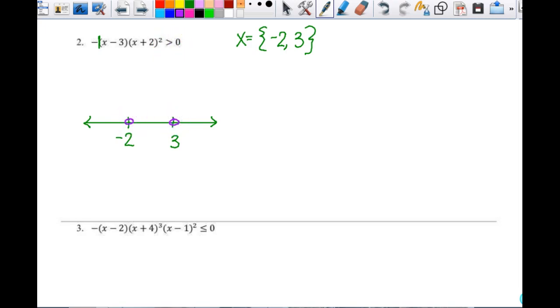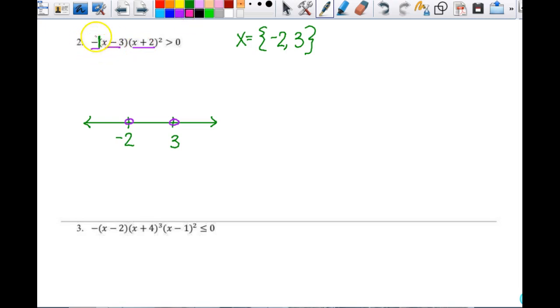Now here's what you want to pay attention to. You've got this negative sign out front. So although I only have 2 sets of parentheses, I'm actually going to have 3 signs in my sign chart. The sign that I get out of this factor depends on the x that I substitute in. It varies because this is a variable. This doesn't vary. It's -1. So no matter what's happening, I'm going to have to multiply by a -1. So that negative sign is one of them. I have 1, 2, 3 signs that I have to take into account here.